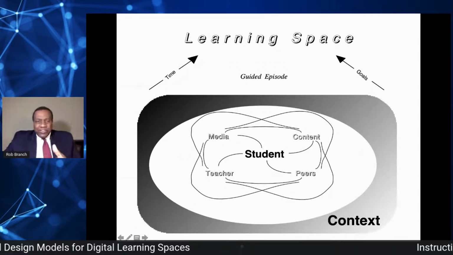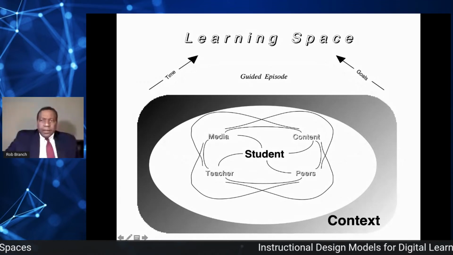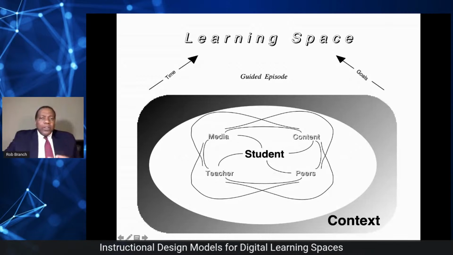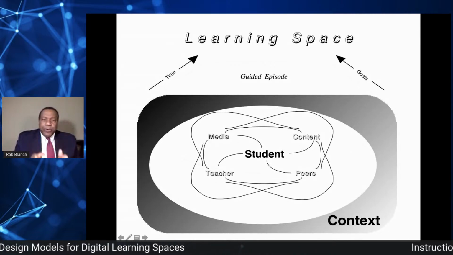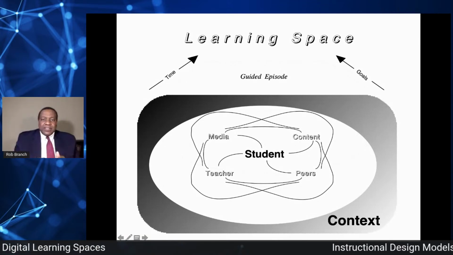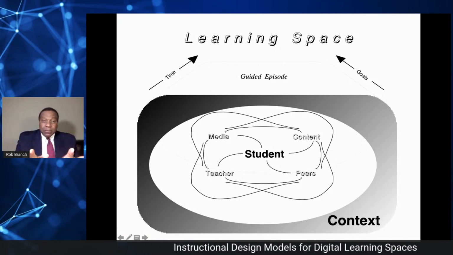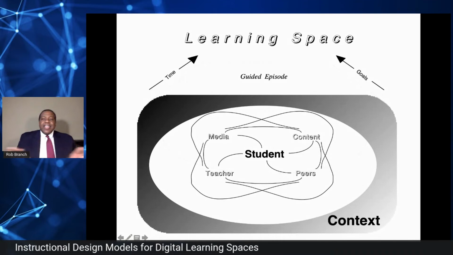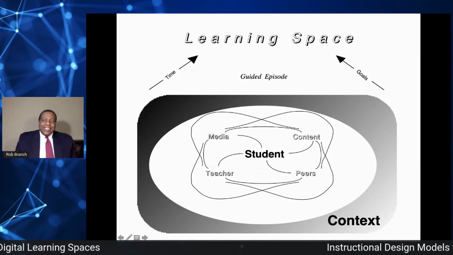Pick a dyadic relationship. 2, any 2. In fact, I would invite you to put in the chat one of the relationships, just any one relationship that you think is really important in virtual learning spaces, or any space for that matter. Because, by the way, this paradigm, it's not a model, it's not telling you to do anything, it's not normative, it's just saying, here's a way to describe the entities that are involved in the complexity of learning.